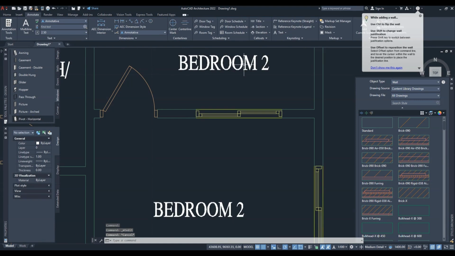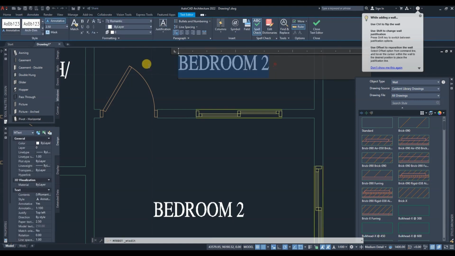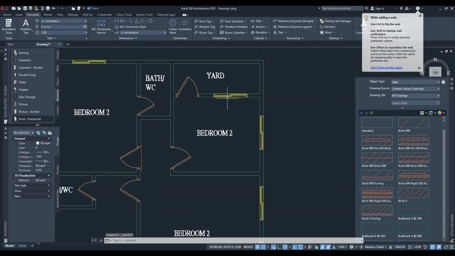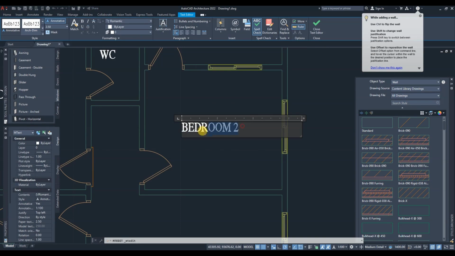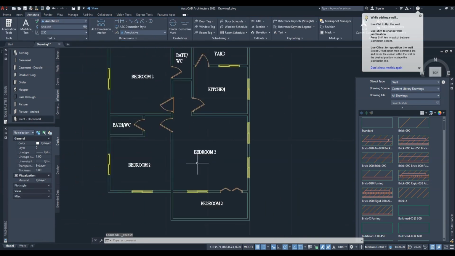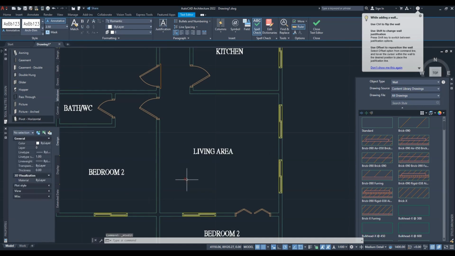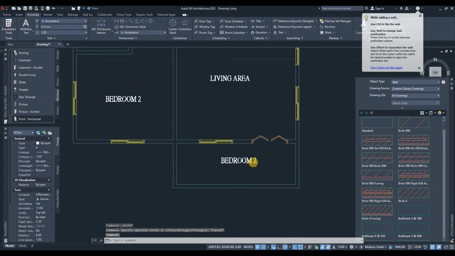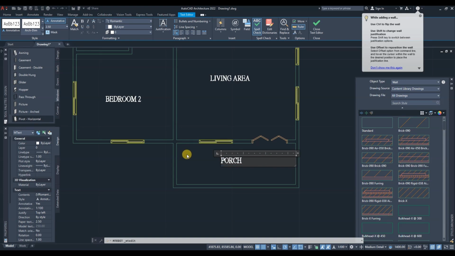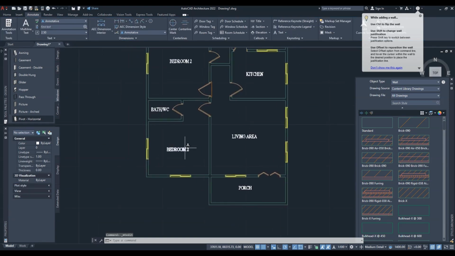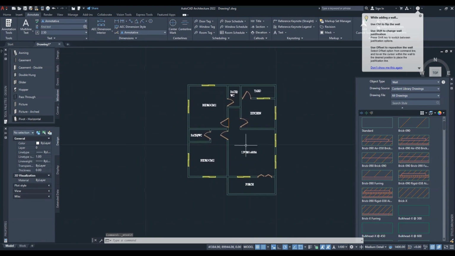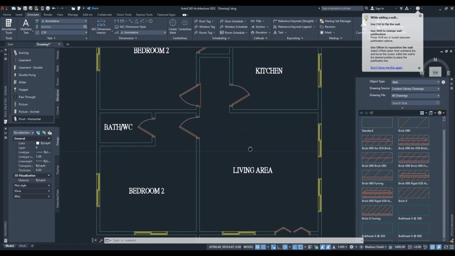So here will be yard. Then here will be kitchen. Here will be living area. And here will be porch. So I have it this way.